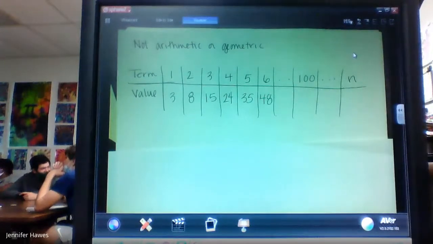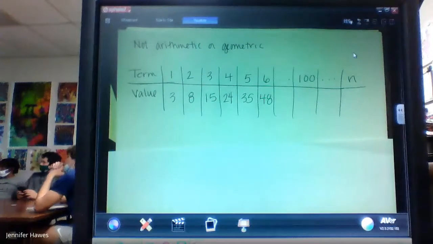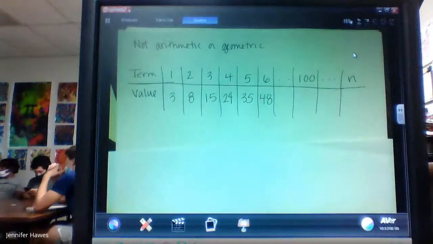How am I getting to the next number on the bottom? The term is just the order in which they're listed. So if I put like 3, 8, 15, 24, that's kind of your sequence of numbers there. How am I getting from number to number? So you had 5 and then you had 2 extra. You had 5 and then you had 2 extra for every single time. So I'm adding 5, and then I'm adding 2 more than that.